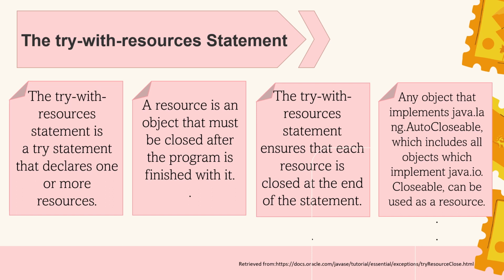So in Java, a resource refers to an object that is used by a program and requires proper management to ensure its timely release and the allocation of associated system resources. Resources include objects such as file handles, database connections, network sockets, and other system-related entities. Later on, when I demonstrate, you can see that I will be using the try-with-resources statement so that the database connection will be auto-closable.